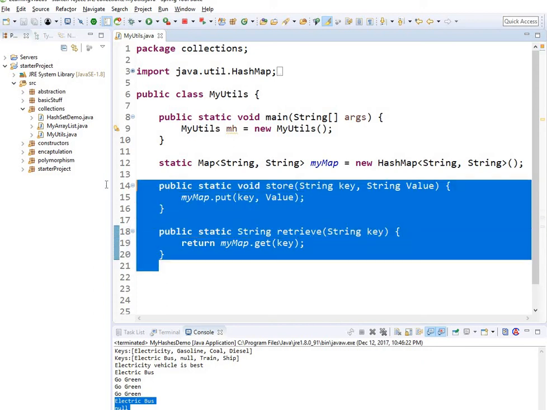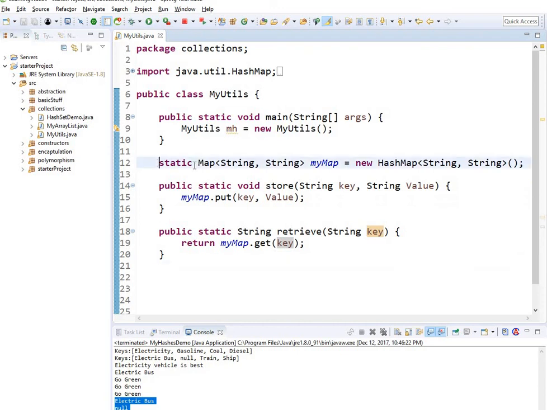So that's all here. Okay, so all I did is I did a static. Let's forget about that first. So I have a map. I'm giving it generics twice here. So what this means is it is asking for two parameters. I'm restricting that from a user. Just like in ArrayList, you are giving that once, but here you give twice.